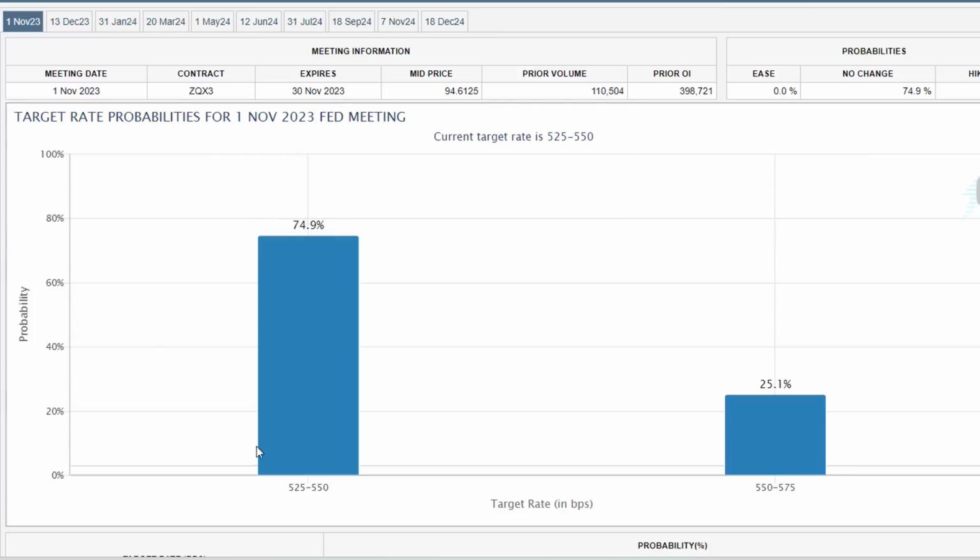Now, I want us to take a look at what we're seeing over here on this chart, which is pretty much the futures markets pricing in their price targets for the possibility of what the Federal Reserve is going to do at its next meeting on November 23rd. We've seen for a while, and talked about how, a lot of market participants are calling the bluff that the Feds are actually going to hike an additional 25 basis points to this 550, 575 range, and that 75% or more of the market is pretty much expecting that the Feds are going to pause. But interestingly enough, this number recently climbed up.